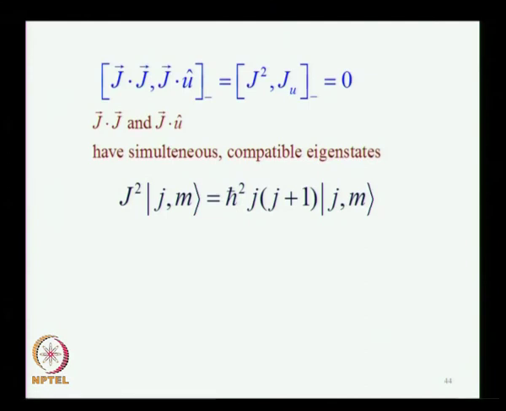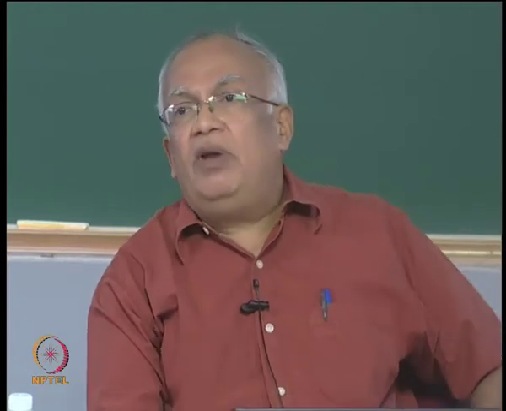So you can develop the eigenvalue equations. You have the eigenvalue of J square, and you have the eigenvalue of one component, it could be Jz, or along any unit vector u, it could be z or x or y or whatever. Since it is a simultaneous eigenket of two operators which commute with each other, there are two good quantum numbers which come out of it. One is j, the other is m. So these two quantum numbers will now describe the hydrogen atom.